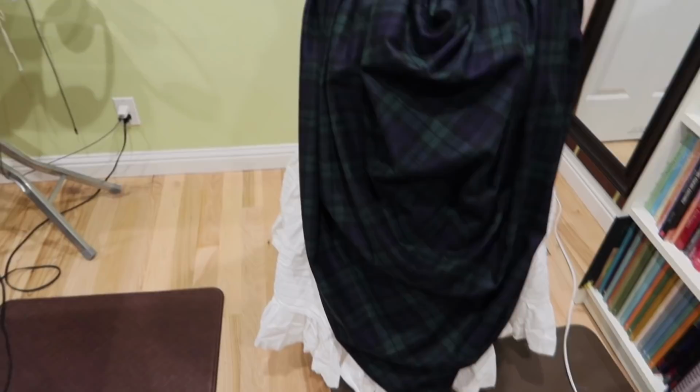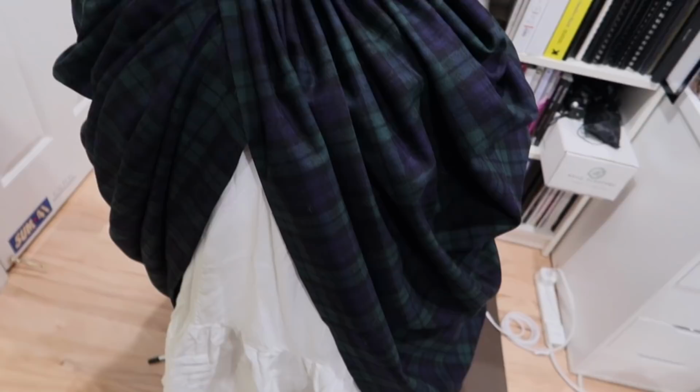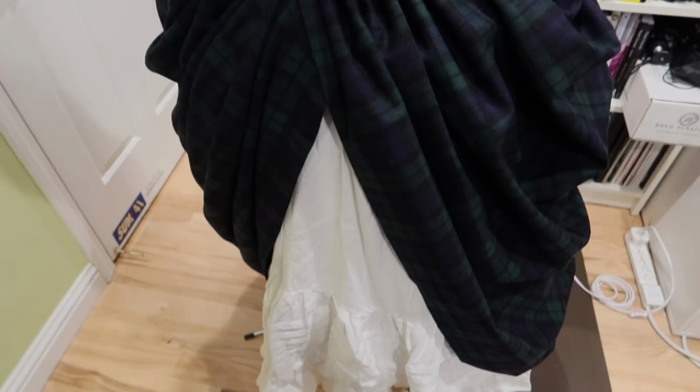This is kind of why I think I should get a green skirt, or use the blue, because it shows up so much better on a color that is not black, as you can see. Definitely a brighter color would be good. So I will try them both once the two greens get here, which should be in a couple days.